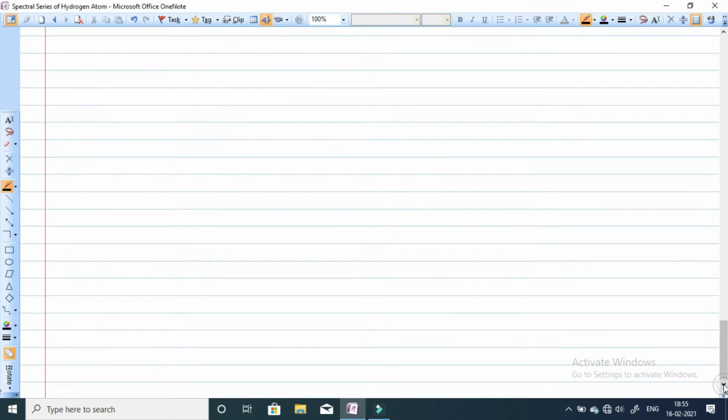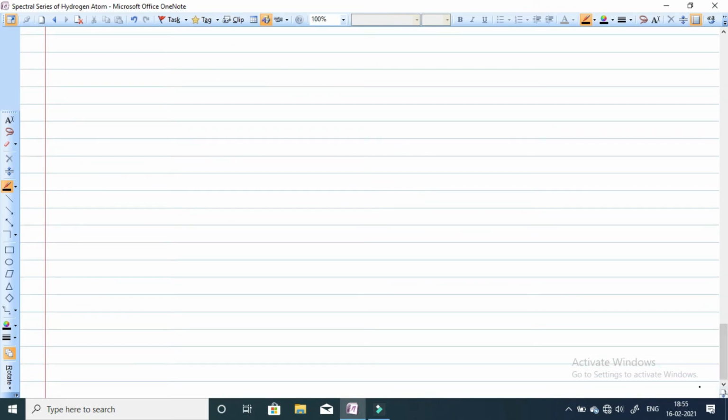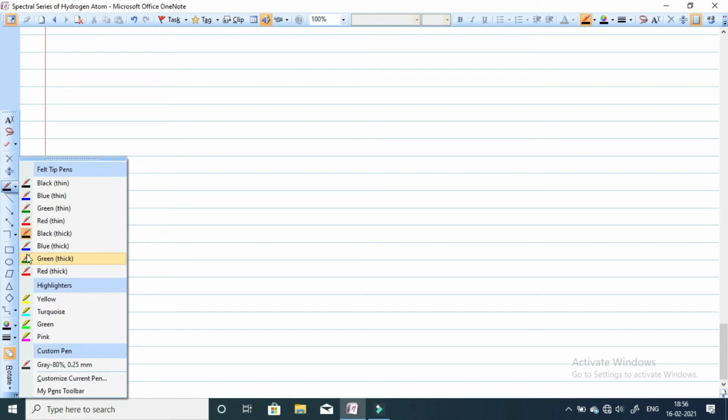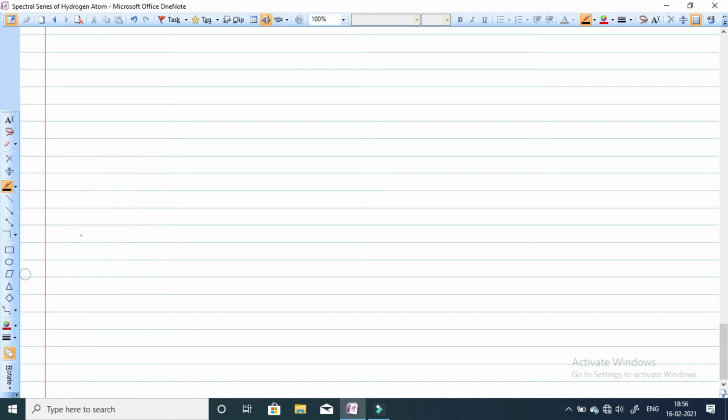So how can we remember? We have these series. Initially you can remember them like this: UVI. It will be simpler to remember. I am giving you one technique here for how to remember this. Just remember this formula: U, V, and I. UVI. Okay. So first, U means ultraviolet.